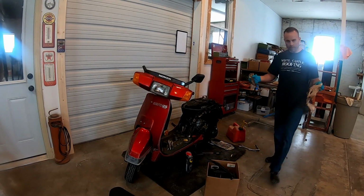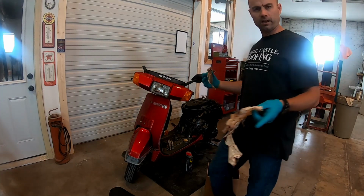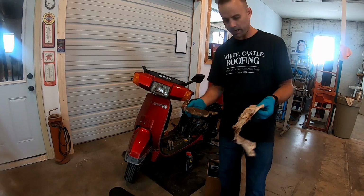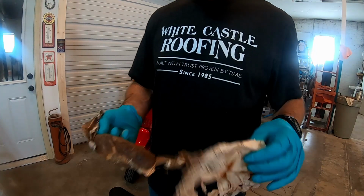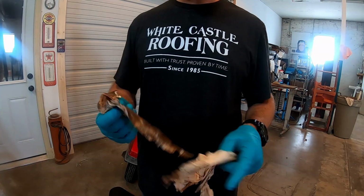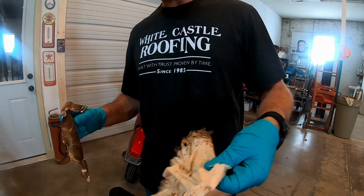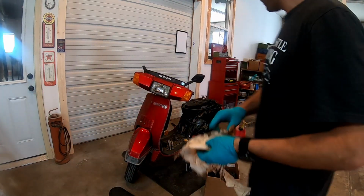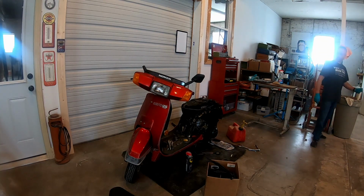Well, ladies and gentlemen, we're about ready to put the fuel sending unit back in. We got the tank cleaned out. It's mounted back on the bike. Happy about that. This is just a small portion of the garbage, if I hadn't shown you already, that came out of the tank, the old tank liner that somebody had installed. And it's had a chance to dry up for a day, and it didn't work out well. We're just gonna throw that in the garbage now, so you don't need to see anymore.